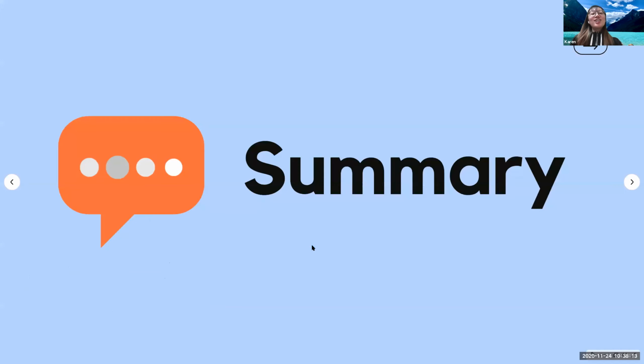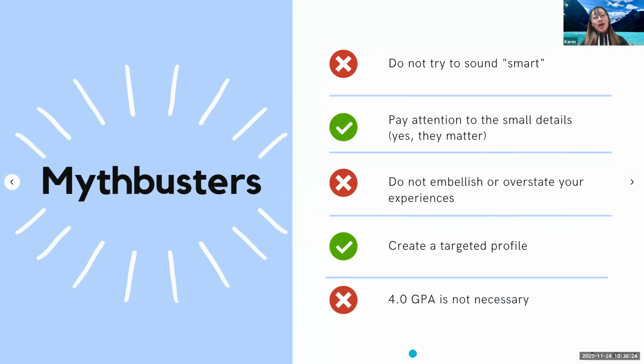So I know that was a lot for you to take in. So let's just do a quick recap of everything that we just went over, and then we can go into Q&A and answer some of your questions that you posted in the chat. So first, we had our Mythbusters at the very beginning, where we had you answer those 5 different questions or statements and whether they were true or false.